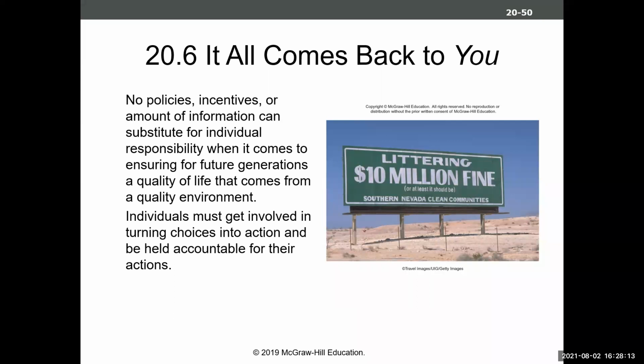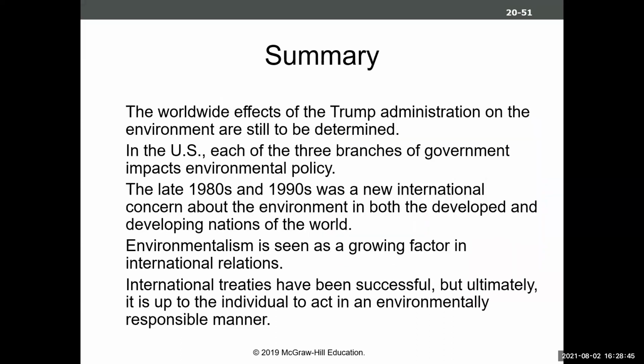And if you take away anything from this course, hopefully you take away information that can lead you to be a more environmentally friendly citizen, in terms of whether or not you vote for specific people, or you are involved in, say, local committees or community actions, or whether or not you just change a couple of things about your lifestyle. Every little thing matters. And so with that, there's our summary page for this chapter.